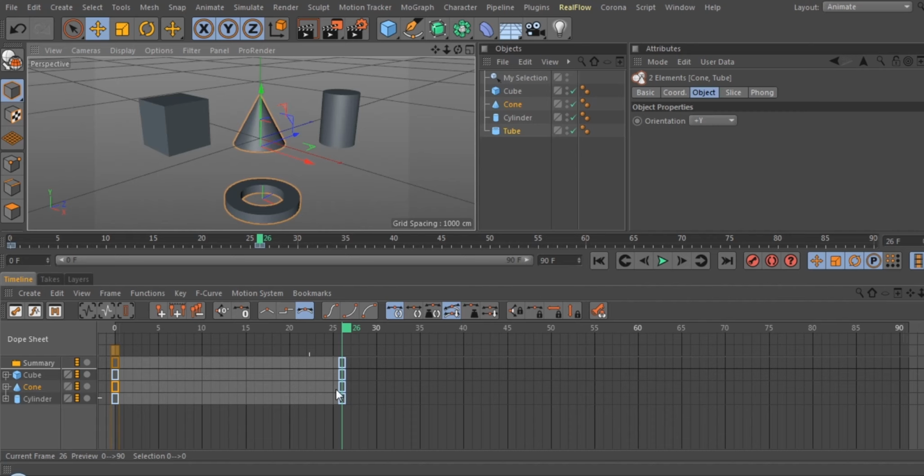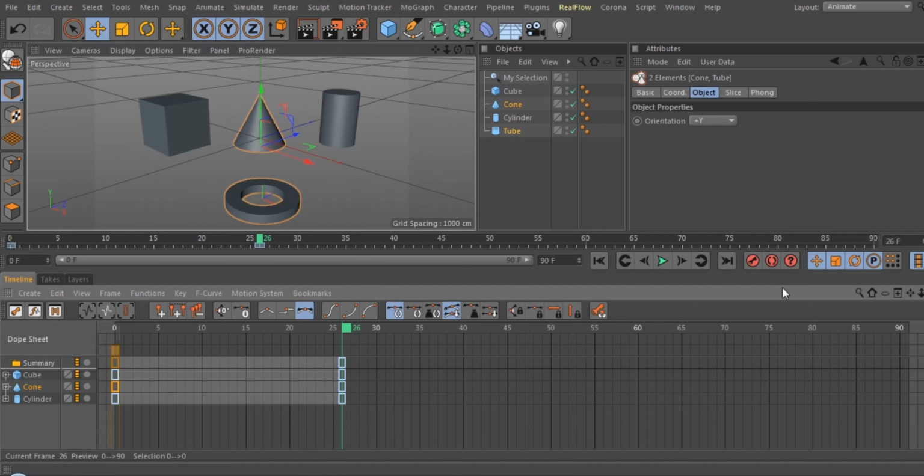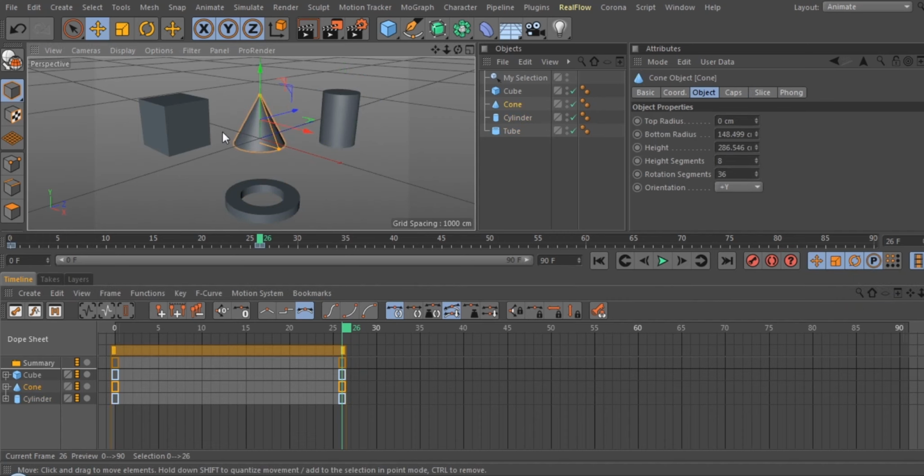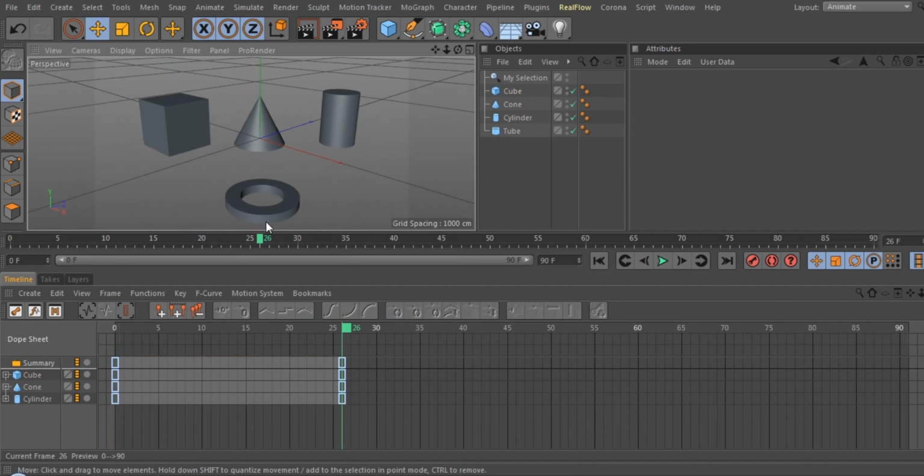The second function of the selection object is to restrict selection in the editor view. To do this, go back to the question mark, and select Restrict Editor Selection. Now we can select all the objects in the list, but not the tube, because that was not in the list.